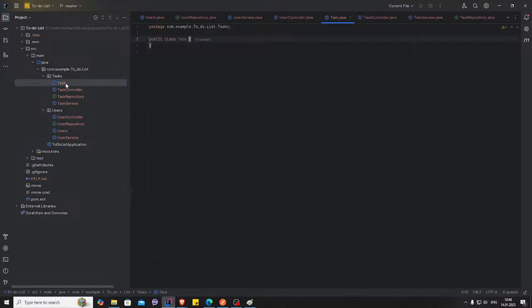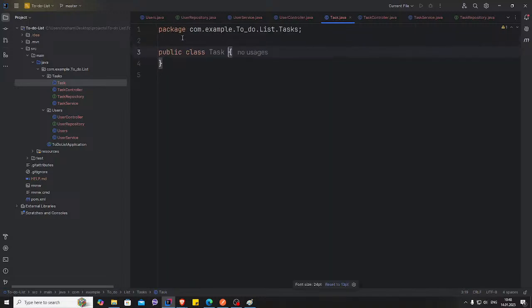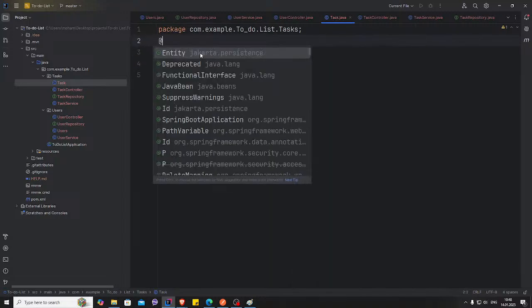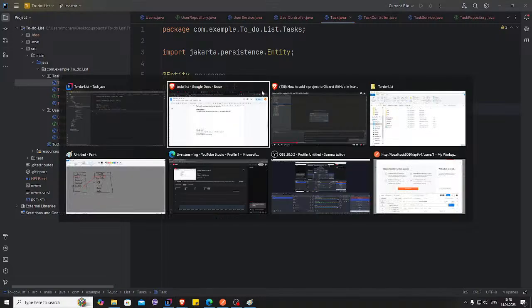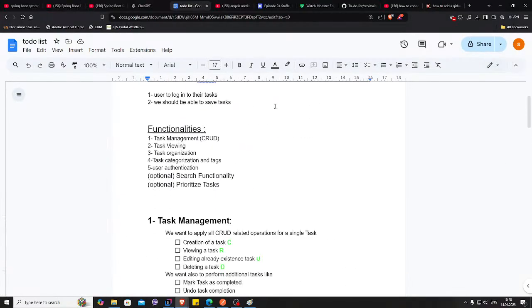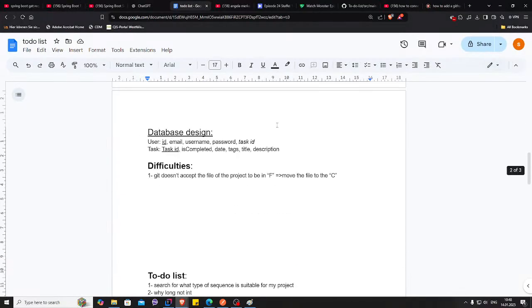Now to go to the task, which is add entity. Now we have private boolean, which is completed. Now let me check again for what other things we need.